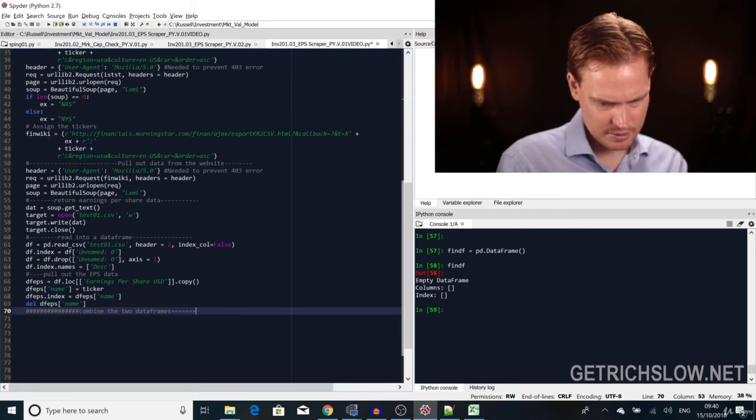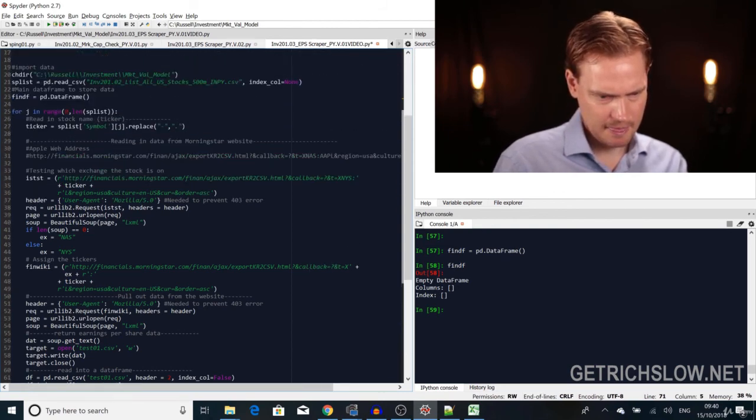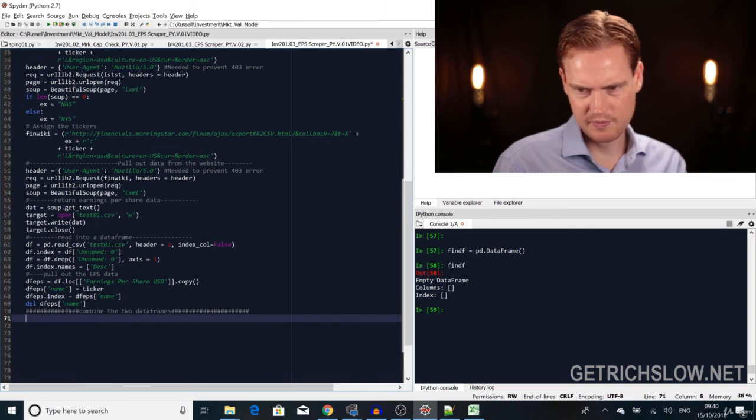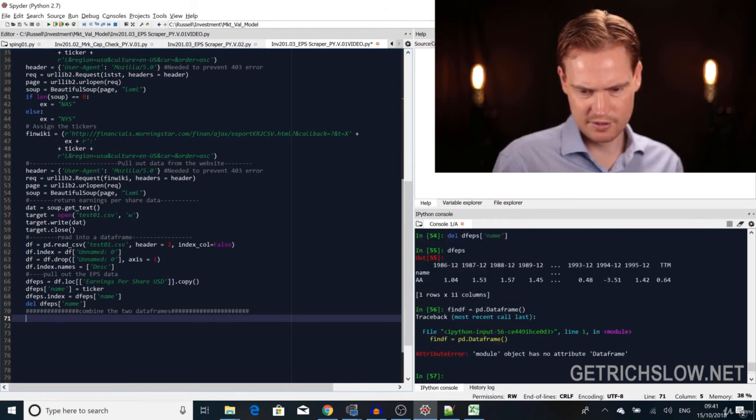So now we just want to put something in here to say that for the very first line, so the method that we're using is the append method, which basically means we're going to just keep adding this new set of data that we've created here underneath the last set of data. Almost just adding on and adding on and adding on. But when it's the very first line, we can't use that method.